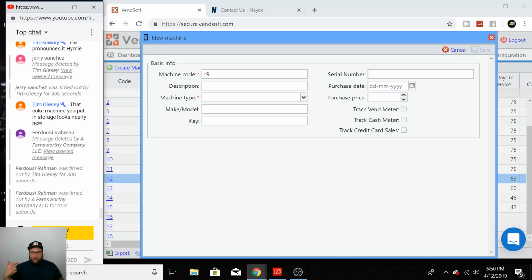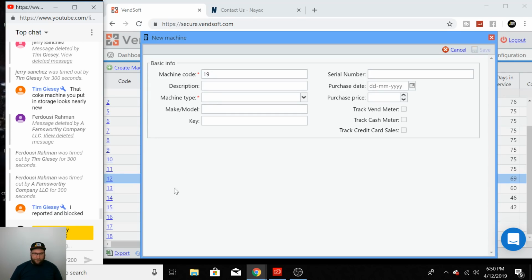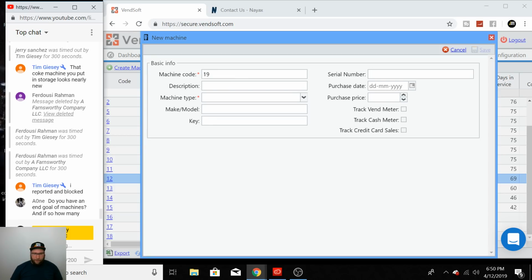Oh yeah, so they got a hold of me about the location that it was at, the company that had purchased it, and asked me to put one of my machines that I owned outright in there. And I asked him what they were going to do with the other one, and he said he was going to remove it from his inventory. And I said, so if I get that machine, it's mine then, right? I can put whatever I want in it. He's like, technically, yes. And that's where that machine came from. I wound up getting it for free, which is awesome. Thank you, Tim. I appreciate it.